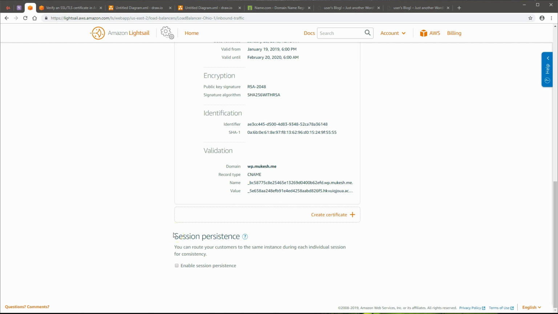So what this will do is allow, if your visitors are connecting to your first instance of WordPress, and let's say you have an e-commerce site where people have to log in, or a membership-based WordPress site, or for any reason your customers have to log into your website, enable this. And what this will do is make sure the system will ensure that if a person starts on one instance, they complete their entire session on that one instance.